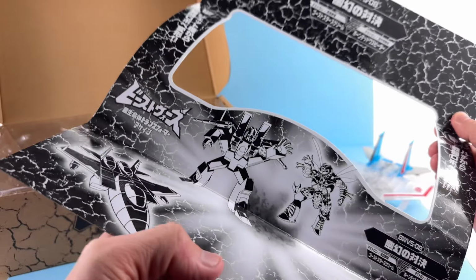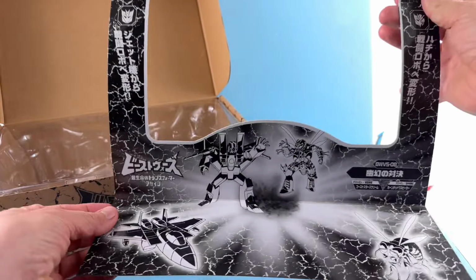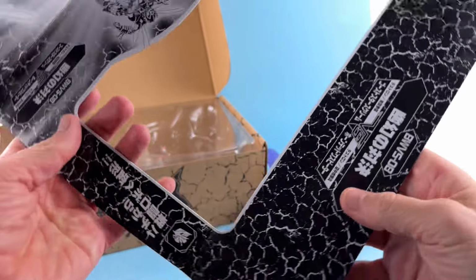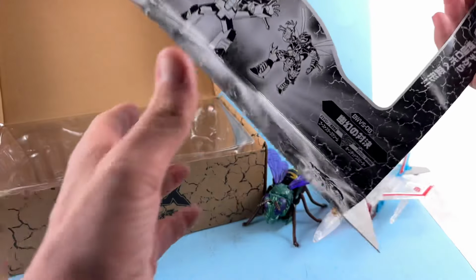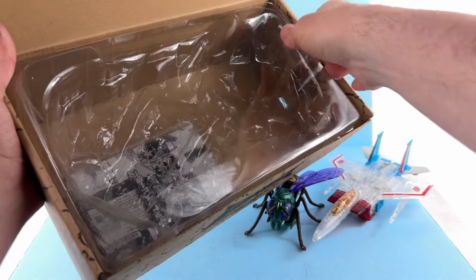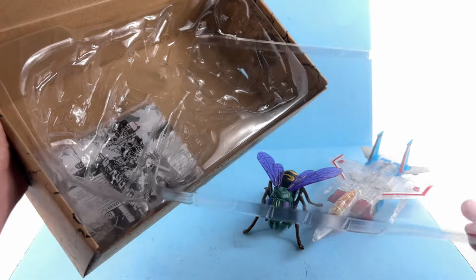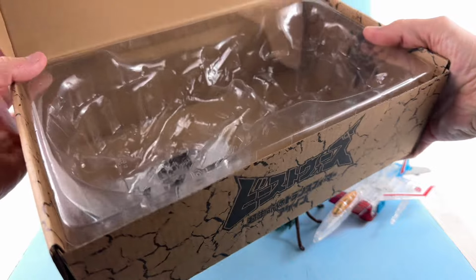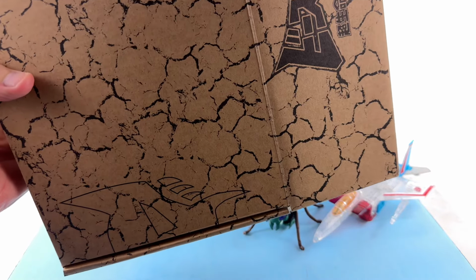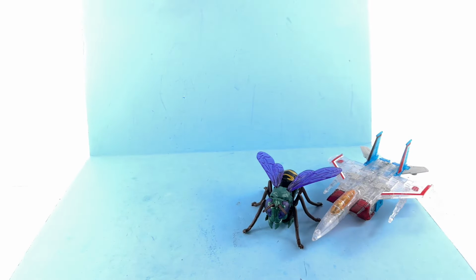And then you come around to the back, and I don't know if that's meant to be a display sort of thing, where you stand it up and put the figures there. But why would you? Or maybe you do it. No, because that's upside down. Why would you have this big thing here? I don't get that. On the inside, you've got this little section that holds everything down. You've got the instructions, all that kind of stuff, and then the clamshell where the figures reside. These specialty figure boxes are kind of boring, to be totally honest with you.